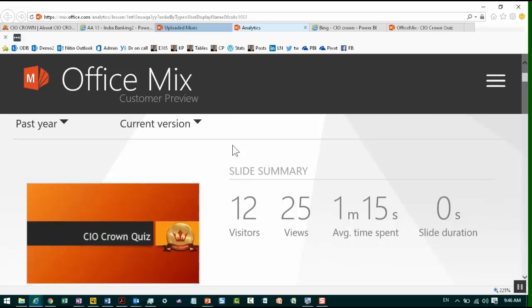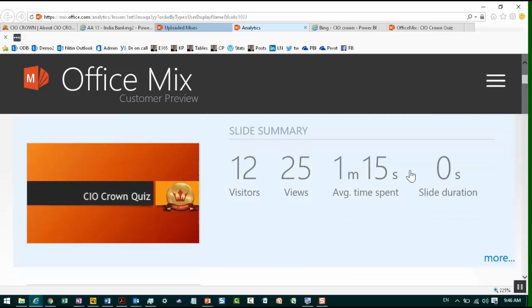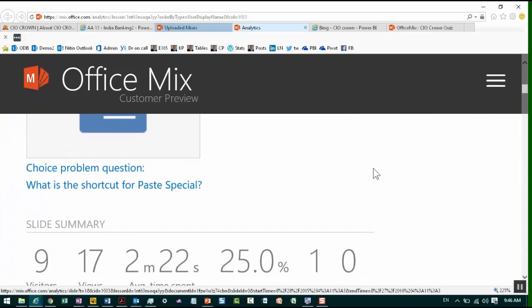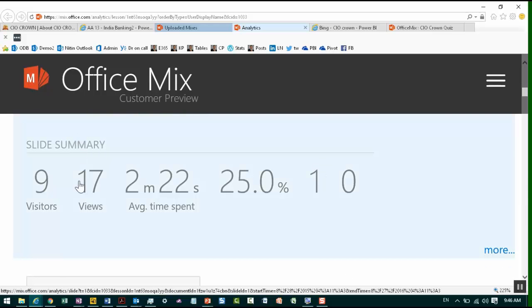So if I go to buy slides, notice I come to know for each slide what happened, how many people came, how much time was spent by them, how many were correct. This is happening on a slide by slide level. And of course, if I want raw data, I can export it and do whatever analytics I want. This is happening completely on a Microsoft free platform.